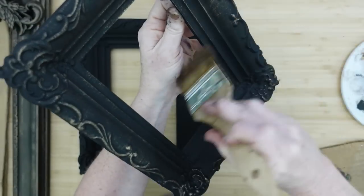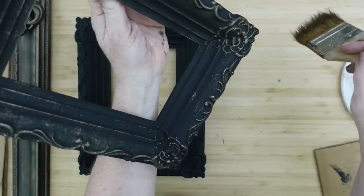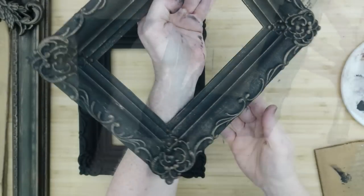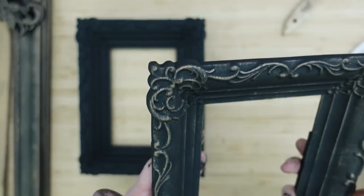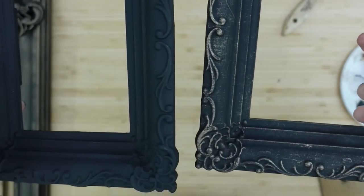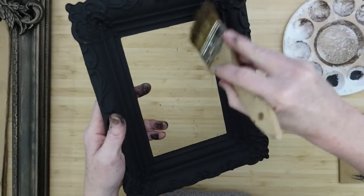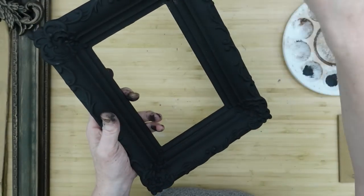I love this technique. Y'all see this in a lot of my videos. I hope you're not getting tired of it because it comes through in a variety of ways depending on how you use it, right? And it makes such an impression. We're using the same bottles of paint for this whole set of things, and look at the richness. You see the difference? Wow, that really makes it pop. We'll do the same thing on the other side.